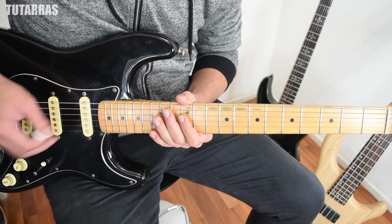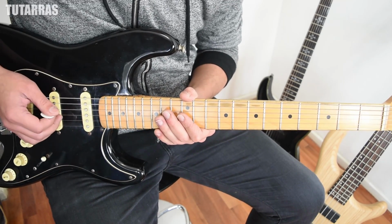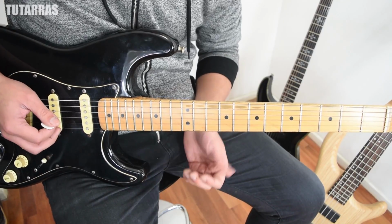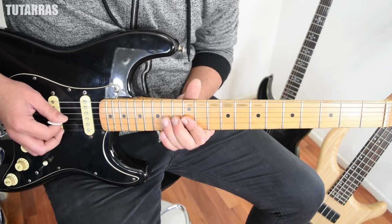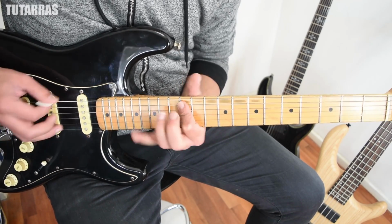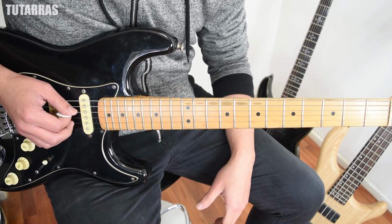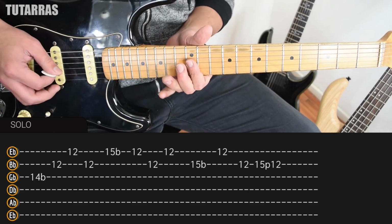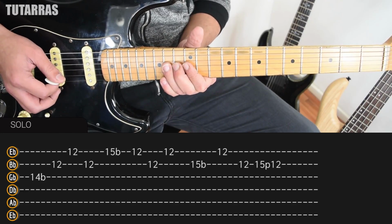Okay, so next part, I changed something on the sound configuration because it was kind of weird. So you're gonna notice the difference. So the next section, after we do that. So again, when we finish doing that, we need to go to 14 of the G string.